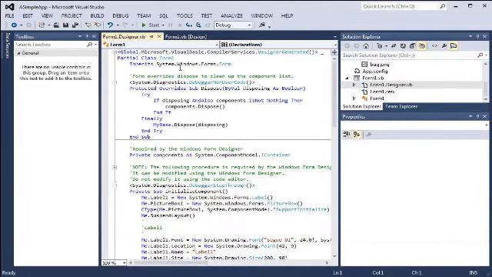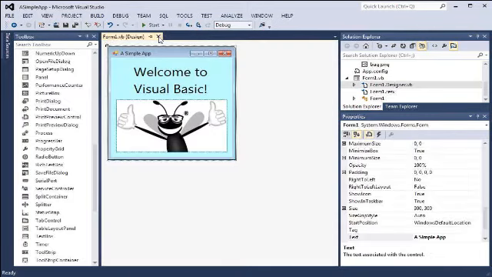So this has inherited that information from the framework that we're working with. I'm going to close that without doing any change on it.